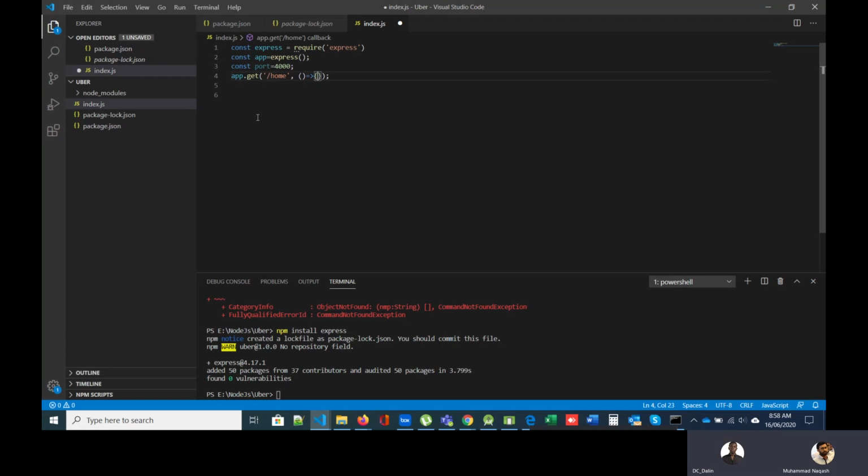Check the curly braces. Did you get that part? Okay, so that's the basic syntax. Every single time we're creating a route, it's always going to look like that. It's going to be app.get or app.post or app.delete. Then we'll have the route, for example, in our case, home. And then we'll have the callback function, which is a fat arrow function: parentheses, fat arrow, and curly braces. I didn't mention anything on these parentheses.